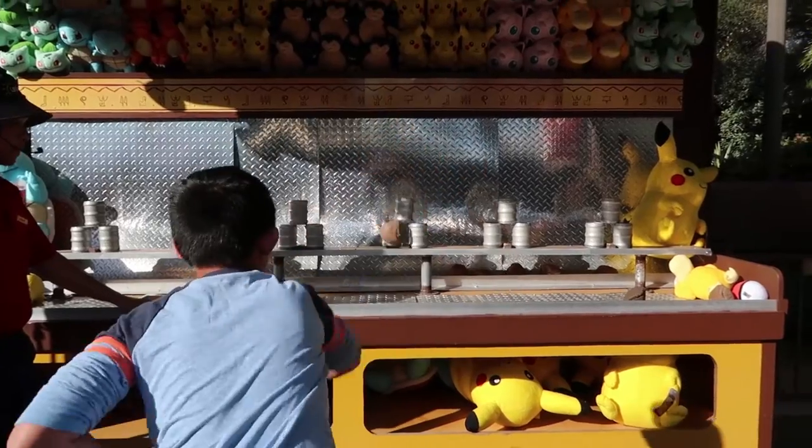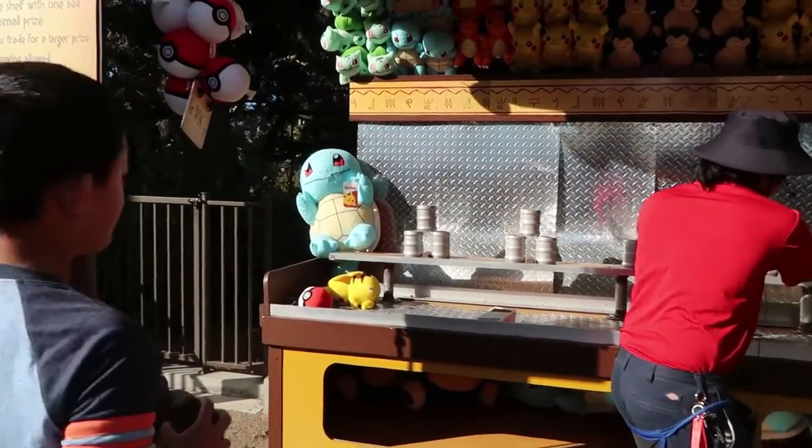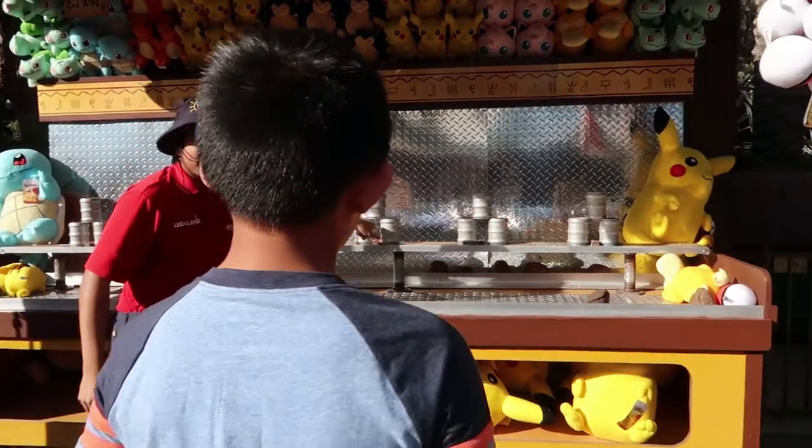Hi guys, the first game up is called Pyramid Smash. You basically need to throw a ball and knock over three tin cans. The key to winning the carnival game is to aim directly for the lower center of the three tin cans.